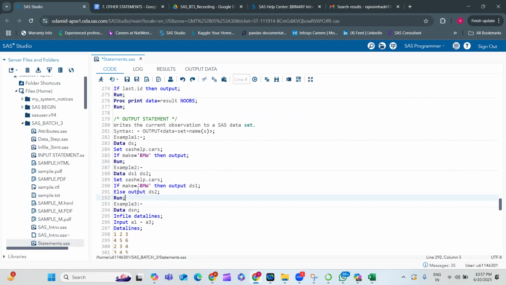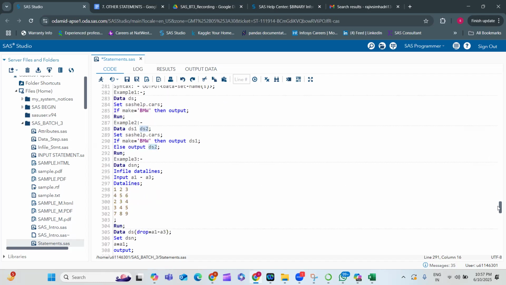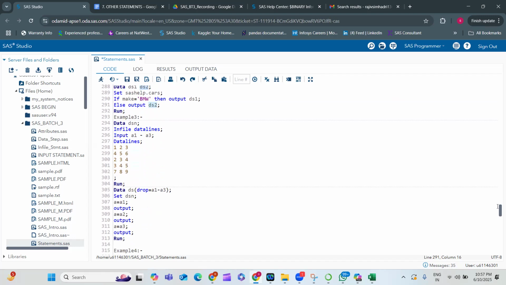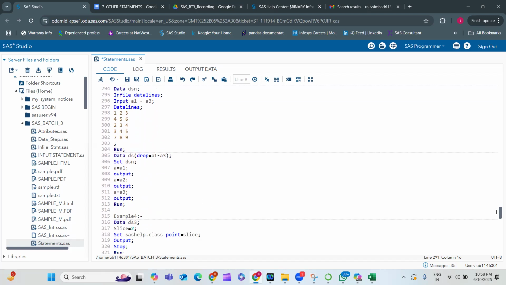If you want BMW in DS1 and others in DS2, you simply use: if make is BMW, then output DS1, else output DS2. Now, set DS1, A equal to A1, output, A equal to A2, output, A equal to A3, output, run. This is a little complicated.